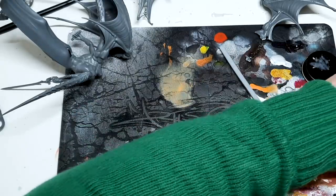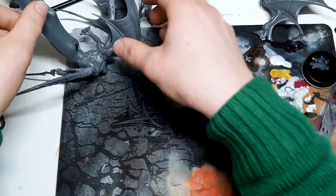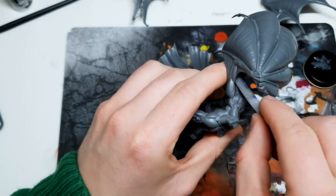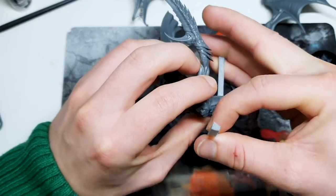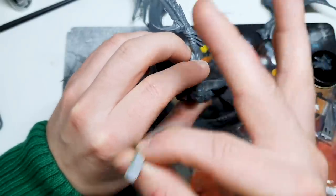It's one of the wonderful things about sanding sponges, if you guys haven't used them before, absolute flexibility to try and make the best tool for the job at least. I don't know if this will work, but it could do. That's not too bad. I'm gonna give it a go.